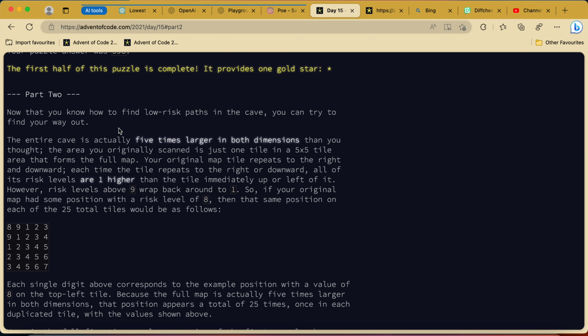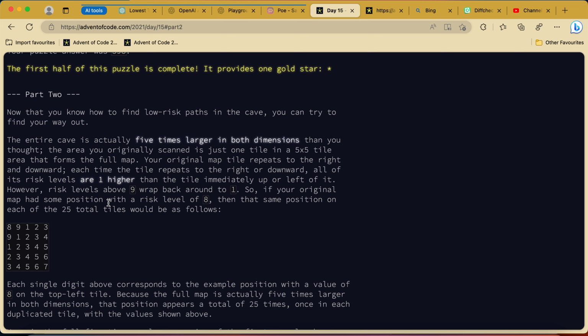Now that you know how to find lowest risk paths in the cave, you can try to find your way out. The entire cave is actually 5 times larger in both dimensions than you thought. The area you originally scanned is just one tile in a 5 by 5 tiles, and that forms the full map.